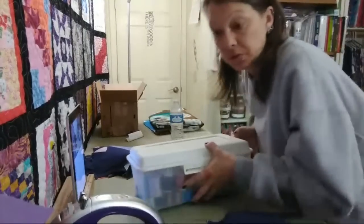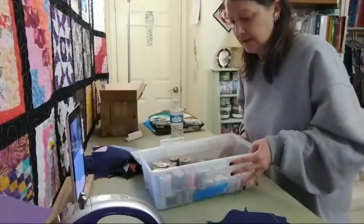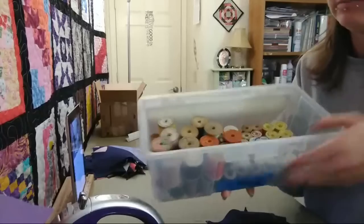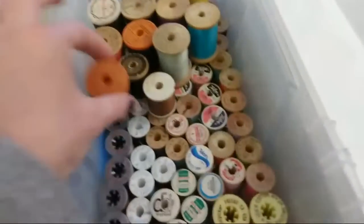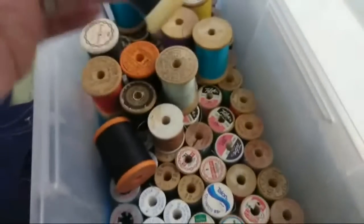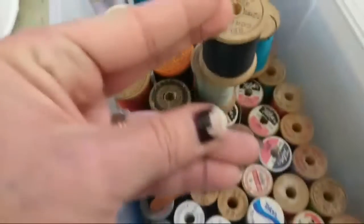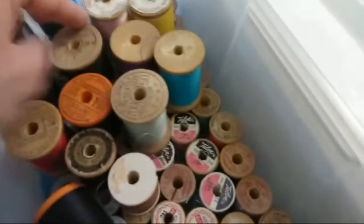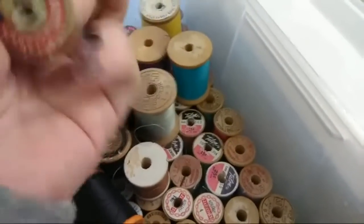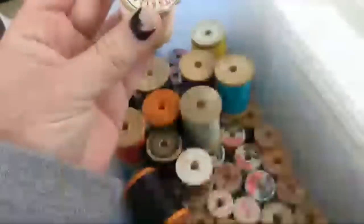Okay, here's something that's totally weird. That's not weird. Some of you guys do this. I collect old thread. Let's just take the camera down to it. I collect old thread. Why? Because I can't help it. Spools? I love the wooden spools. See? This is like some kind of nylon stuff. It's very weird. It's pretty thick. You can see how thick that is. I like these things. I'm not going to ever use them. They're probably really, really old. Let's see. It's made in the USA. It doesn't have a year though.